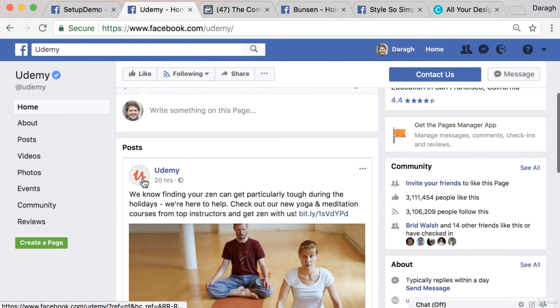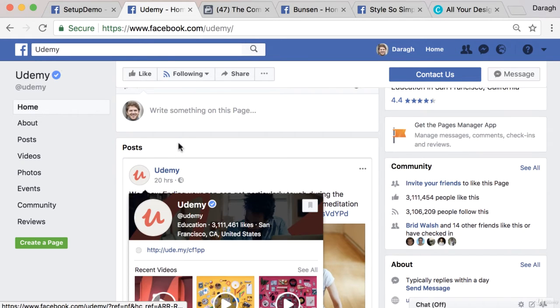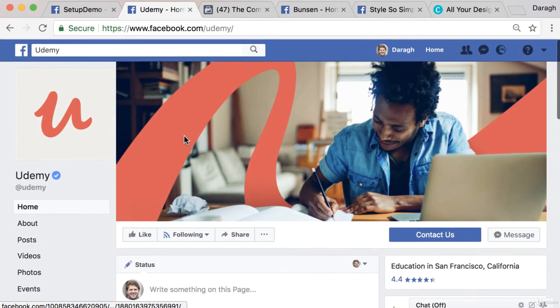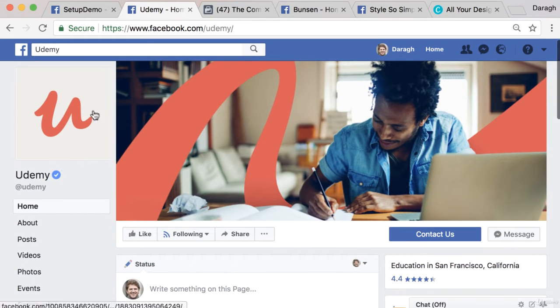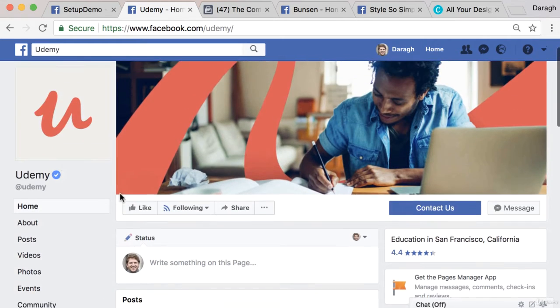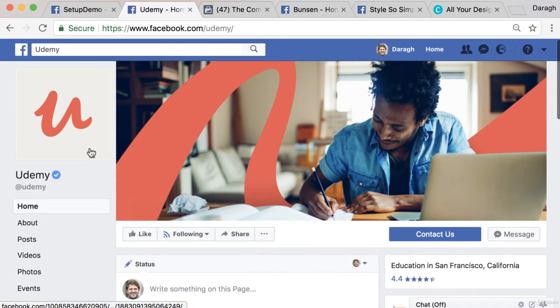but when you move down to actually see a post, and this will be how it appears in the news feed of somebody following this page, you can see even though it's small, it's very recognizable, and that this time it's round, but it still isn't being cut off or cropped. So when you're designing your logo or uploading it, make sure that there is some space around the edges so that when it does appear round, it won't be cropped out. Also, keep it simple. Two colors is really the best strategy.